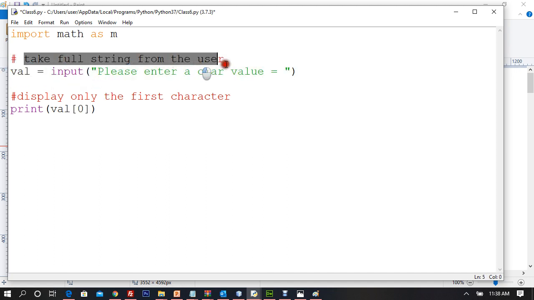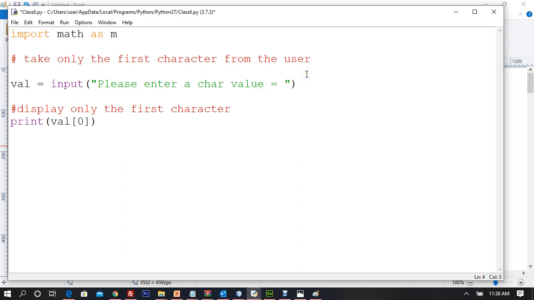Can I do something? Take only the first character from the user, out of anything he types, and here display the character.